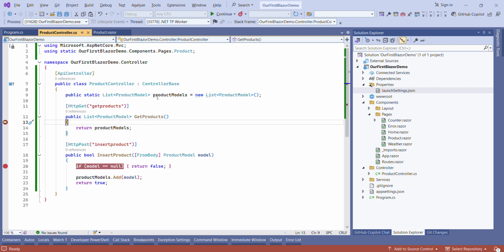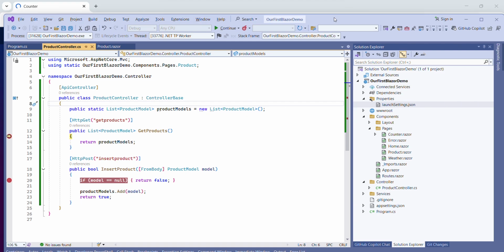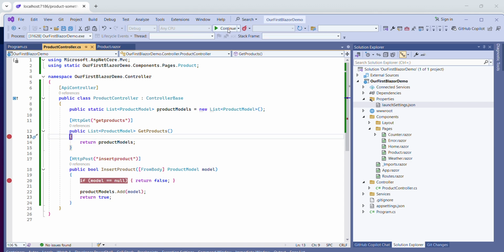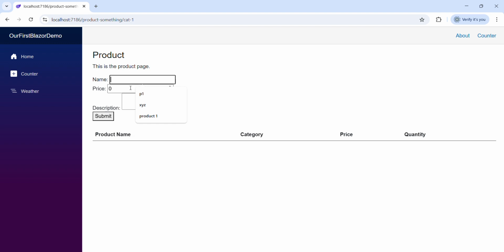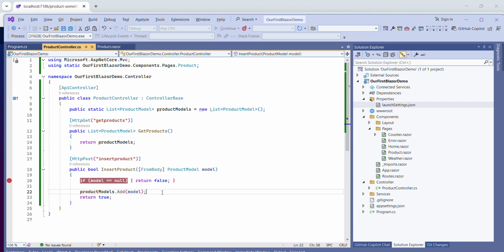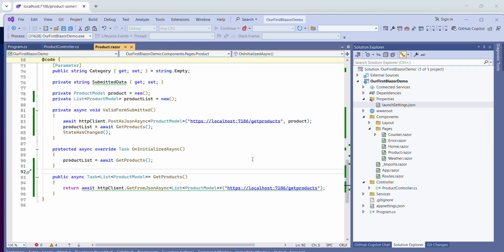Okay, so we are successfully getting called to the product models, but we need to identify why we are not getting called in the insert product. As you can see, we are getting called in get products, but not in the post method. Why? We need to check insert product, whether we have given the correct URL or not.